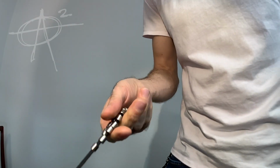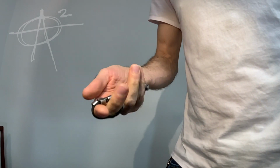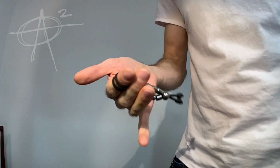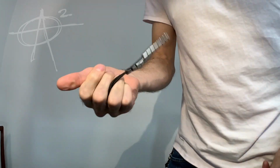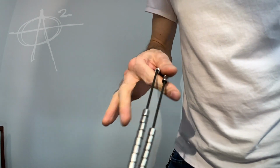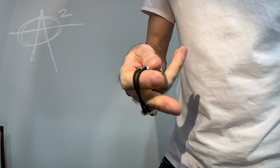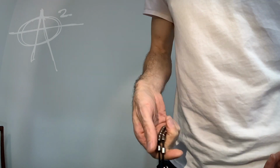Everybody, Matt here again, and I've got a new tutorial for you on some basic grip shifting. This is going to build on the previous tutorial, so if you haven't watched the other tutorials yet, you may want to go back and do that, especially if you find yourself getting lost.